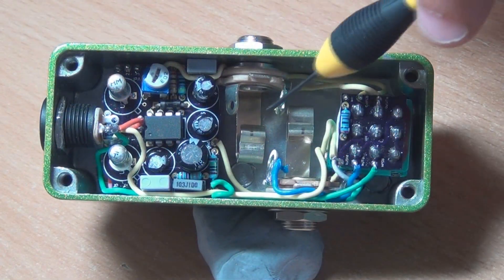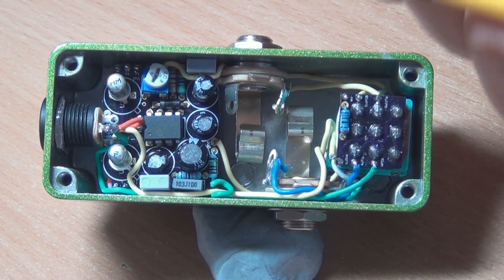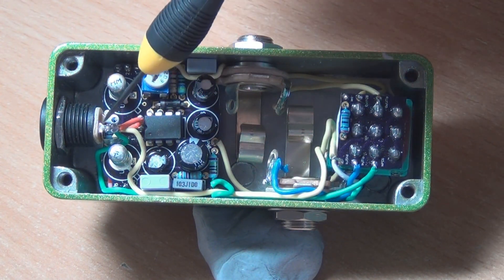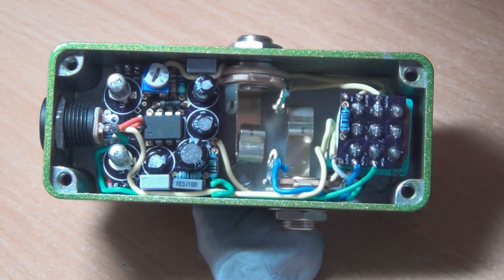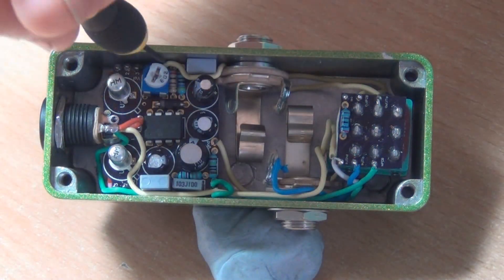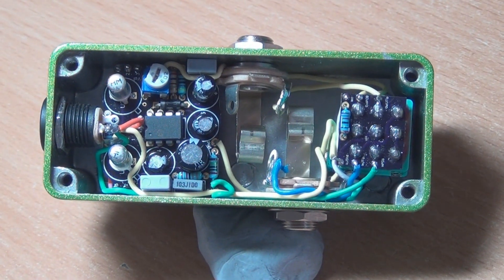As you can see you can fit it in with just the open style jacks — you don't need the low profile jacks. I'll go into more about that on the 1590A specific video. Up on the board you've got the charge pump on board. I've put the 9V up the top so that you can just hook it straight onto the DC jack. I've tried to keep everything laid out sensibly so you've got the input on that side, the ground, and then the out on that side, so they all track down to the right side.